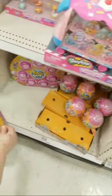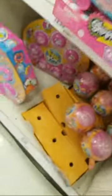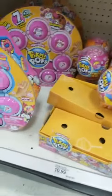Yeah, see, here's the... So we're just finding all sorts of things, but not too much luck with LOL. They've got all three different kinds of the Pick Me Pop. So we're just going here. See what there is. And then we're going to just go this way. There's this, LOL Pets. Water surprise game. Hopefully I get that for my birthday. Honestly, they're coming out with more LOLs than I can actually count.